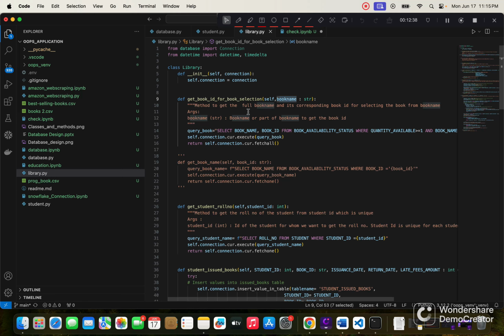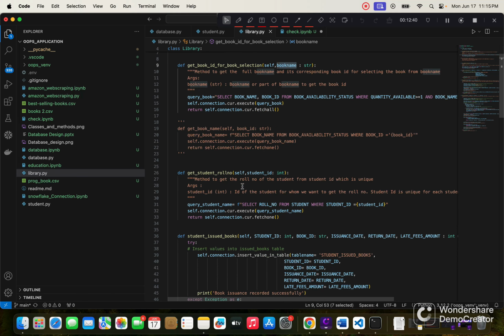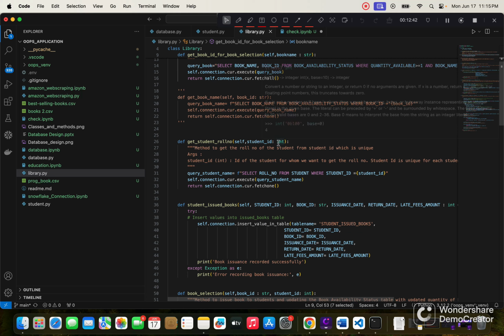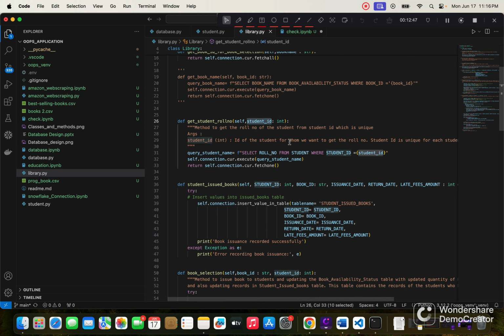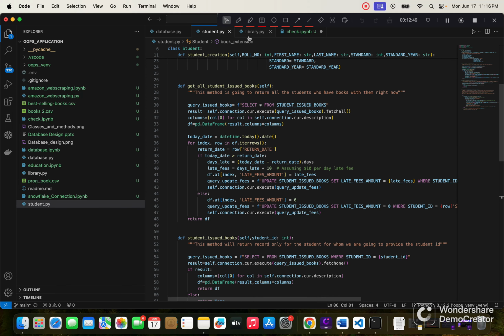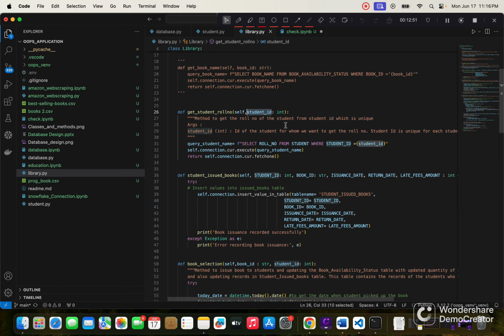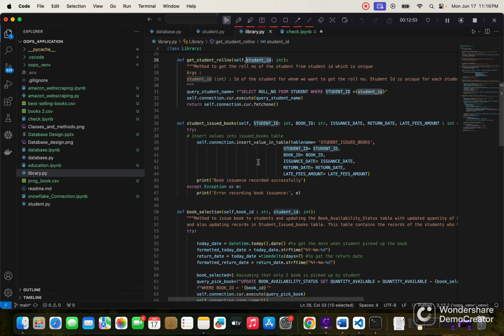Okay, so we have the Hobbit book, and this method is to get just the student roll number for the particular student ID. I think I should have this method in my student file, but it's fine, I will move it later on. And then it's a method student issued books. This method will insert the values in the student issued books table.